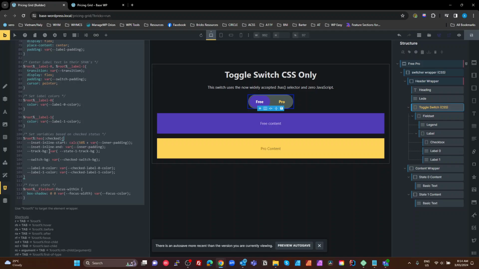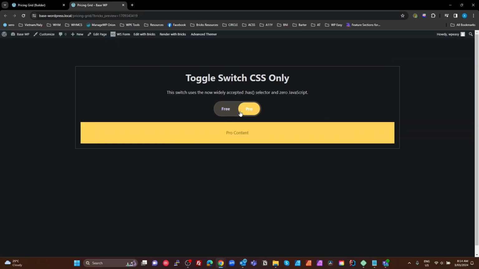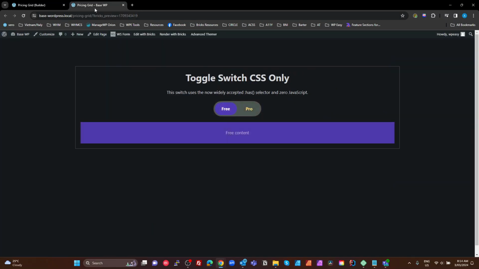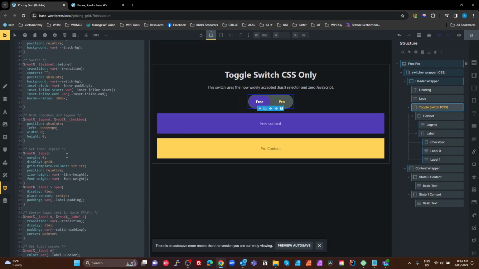We're going to change our track background color to be our state 1 background color, state 1 being checked. We're going to set our switch background color to the checked switch background color, and we're going to change our label colors based on that. So when that has the checked value, just change these 1, 2, 3, 4, 5, 6 variables to change what happens here. All right, that is it. That is as simple as that goes.